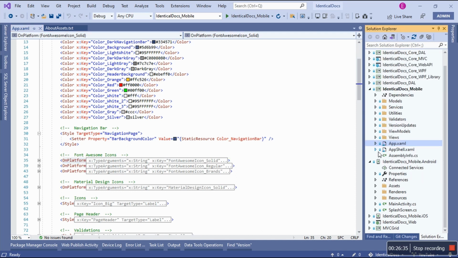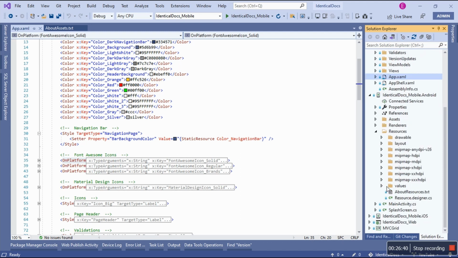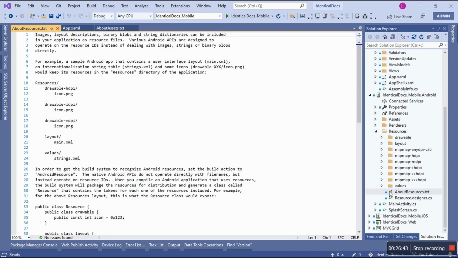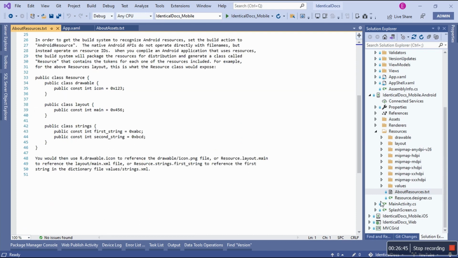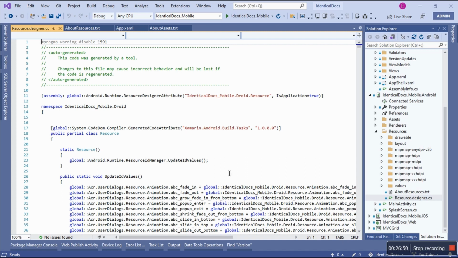I'm almost done. I'll come to the renders in a second. The resources. So we know the resources. Again, about resources.txt tells you what to do and not to do. Okay. And then we have resource designer. This file keeps on changing. Please do not tamper with this file. On video number 1, please check where I warn towards the end. Do not tamper with this file. It will add stuff, it will remove. Do not tamper with this file. It can make and break the Android. I explicitly warn every single person. That's why I use a version control.